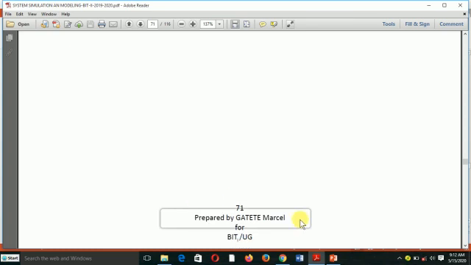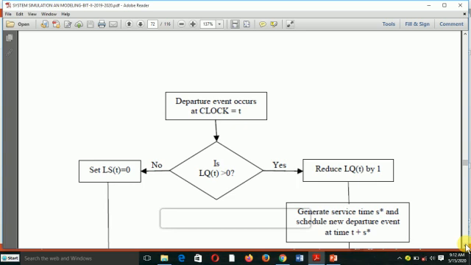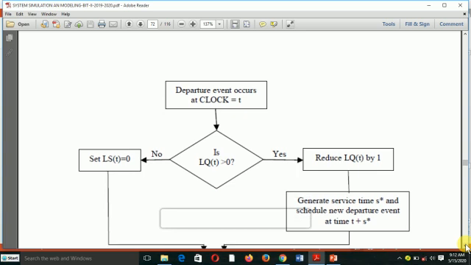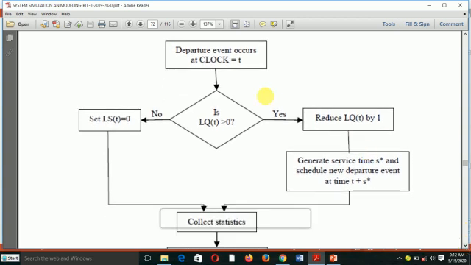What about the arrival? No, the arrival, we finished the arrival. What about the departure event? The departure event will occur at time T, when the clock is equal to T. So when someone has been served and is going out, we have to ask ourselves a question: is LQ greater than 0?